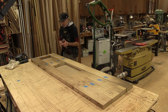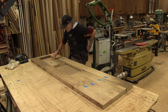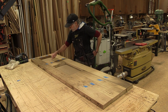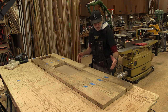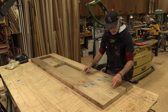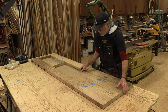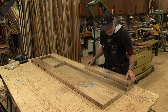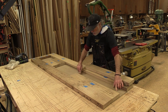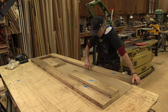And that finishes it. I marked every single domino with a straight pencil line, and I labeled every single piece so I can get them right back in the same order that they're in, so I can match up these mortises that I've marked for. And each one of these mortises for the dominoes is going to miss openings, like the sink opening. This is where the cabinet actually ends. Right here, the cabinet ends.